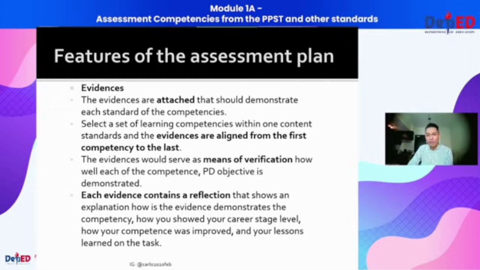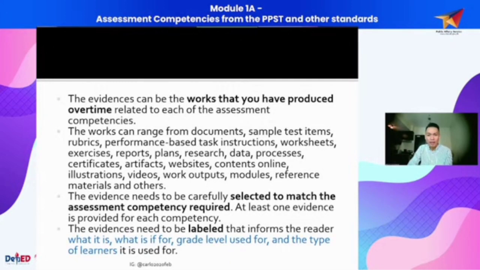And then make sure that when you put in your evidences, you now start to put in your reflections. So the reflection explains how the evidence is demonstrating the assessment competency, how you showed your career stage level in the PPST, and how your competence was improved. Okay, and what are some of the lessons that you have learned when you engaged in that particular task in producing that evidence? Okay, so the evidences are actually the works that you have produced over time for this entire school year.